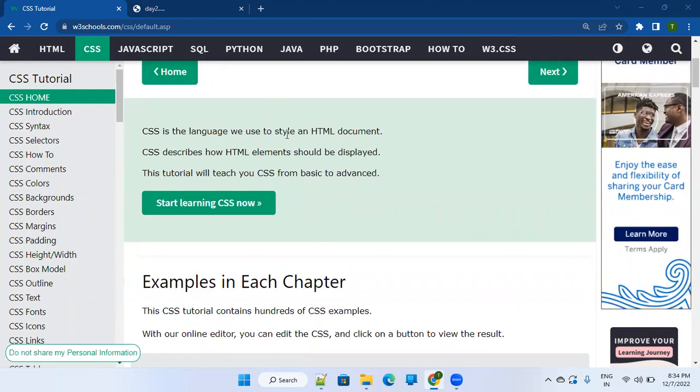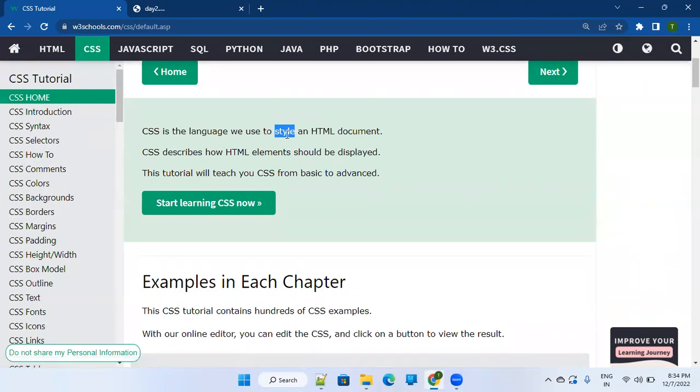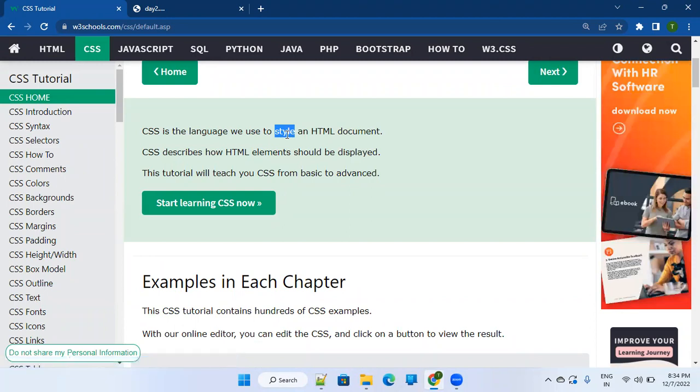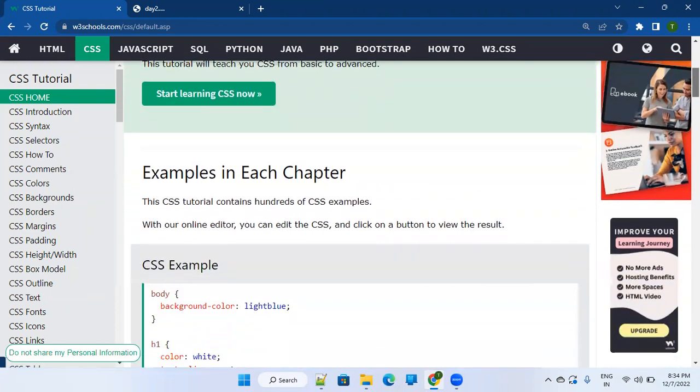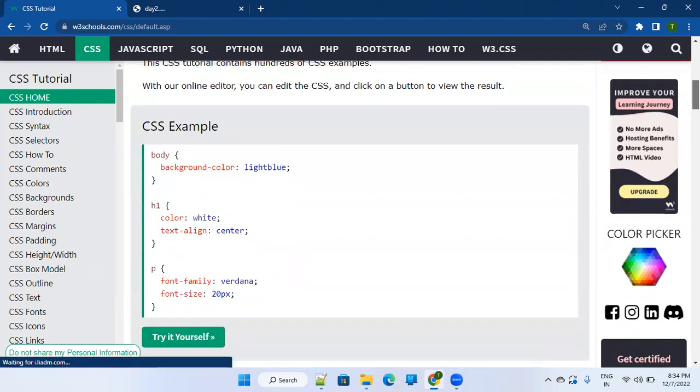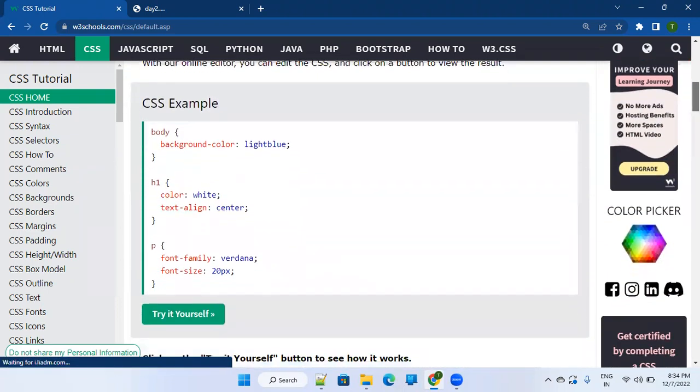So when we say style, it is about look and feel, okay? How the background color should be for any element. What should the font style be, right? Where it should be visible, whether it should be disabled, those things. Okay? And if I go here, there are different chapters about how to work on this.